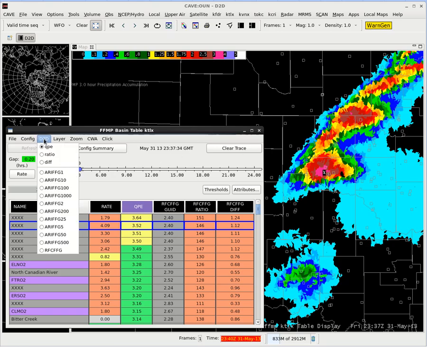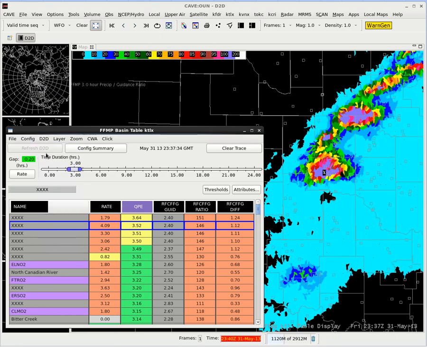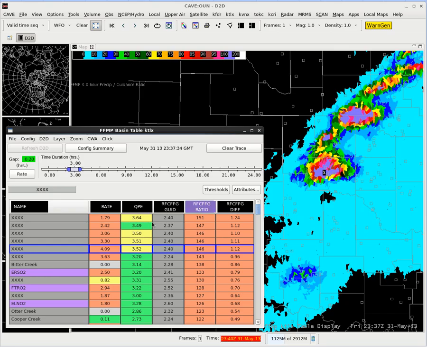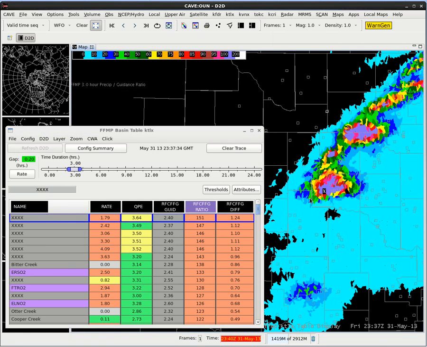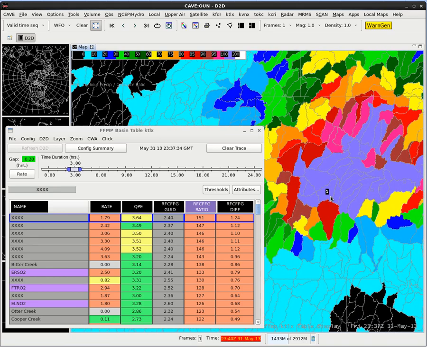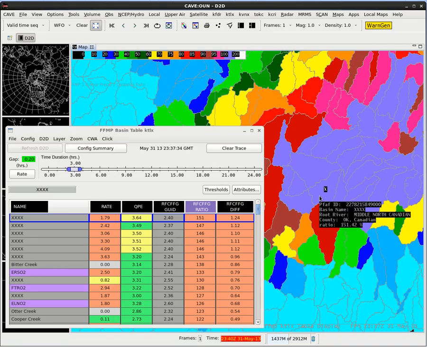So let's go ahead and select ratio under the table, and in the D2D display it's now going to be set to be ratio. So let's go ahead and left click on the ratio column just to see what is the maximum ratio for anywhere in our display. And if we left click on this top basin name, it's going to zoom into that particular basin. We can sample that value out and we see it's 151%.